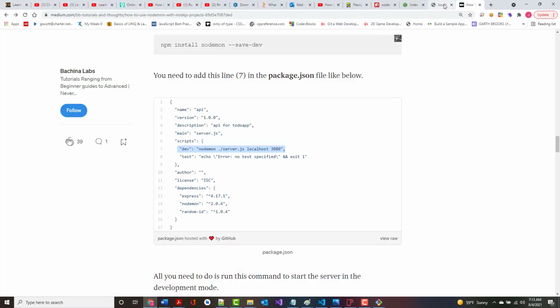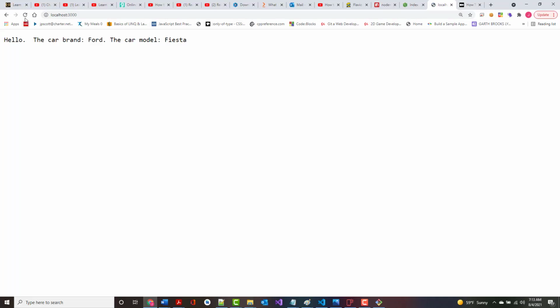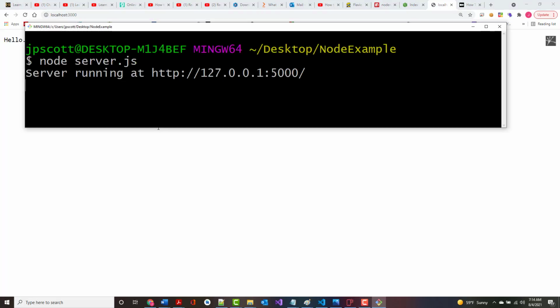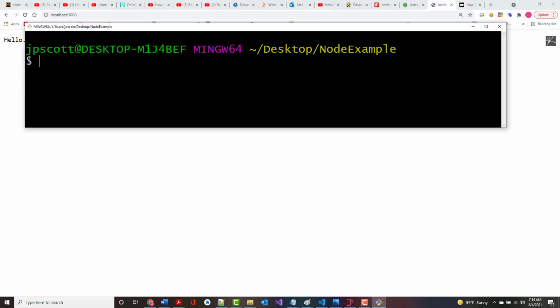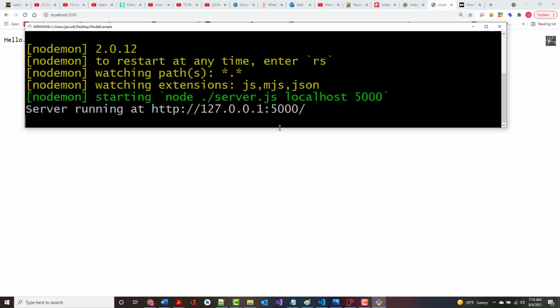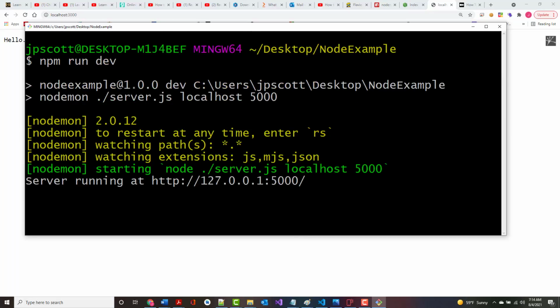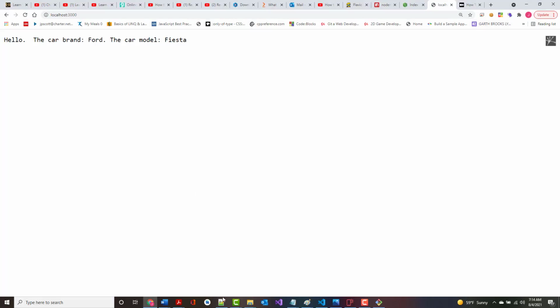I'm going to come back in here and on my localhost, everything looks fine. So I'm going to go back now and stop the run. Okay, my Control C stopped it. Now I'm going to say npm run dev. I should get the same message, but it looks a little different now. Still get that, but notice this stuff. It says I can restart it at any time. Well, what does that mean? Now I'm going to go back into my program here.